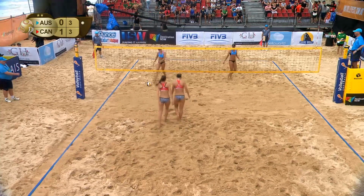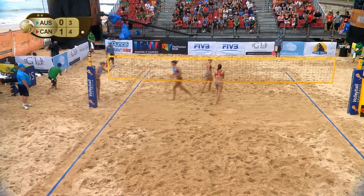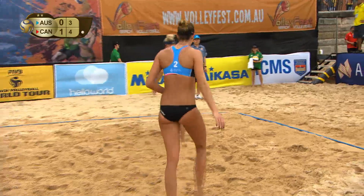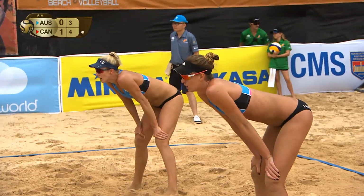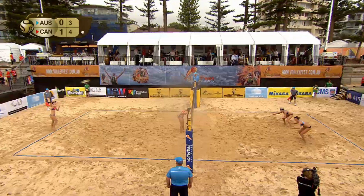Just missing, so Canada switches with the advantage again. And that's frustrating, Kerry, isn't it? They've played some good points. They've got some pressure back on the opposition, and I kind of feel like they almost throw it away by not hitting the court with a serve. It's not as if they're going for the really hyper-aggressive serve either, so I'd rather see them be more aggressive and miss rather than that serve that doesn't really put any pressure on.